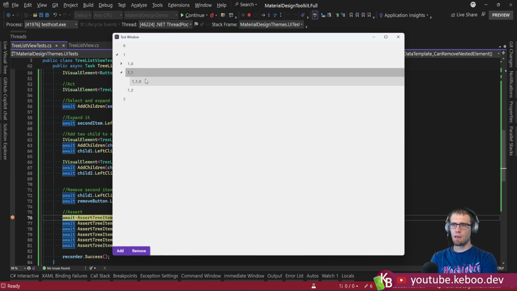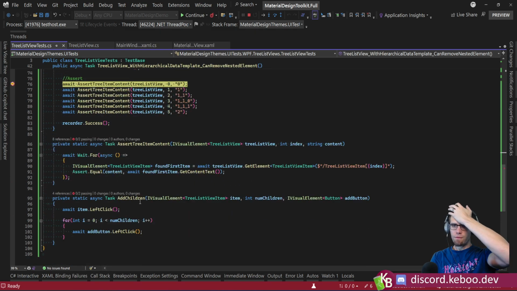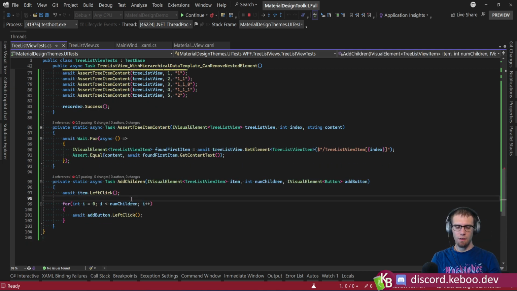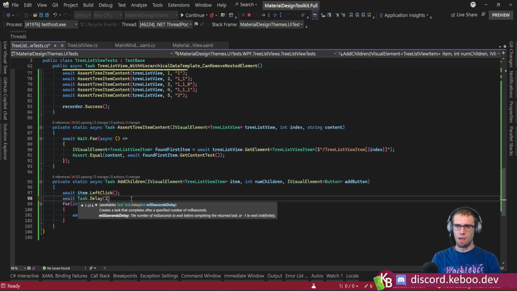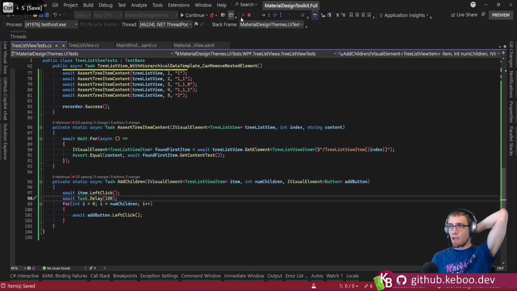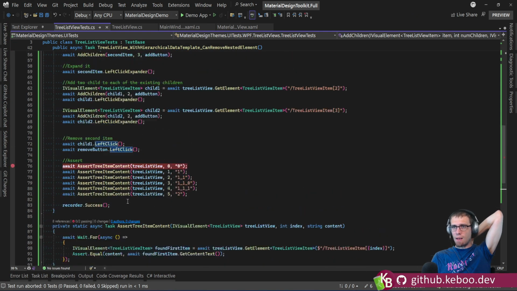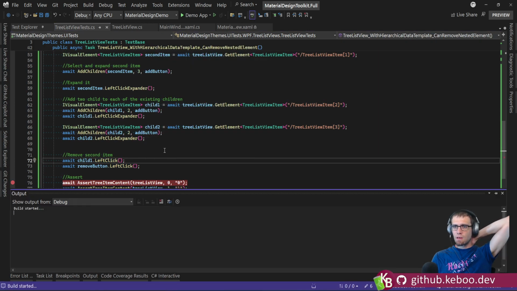It's like when I went to go add child elements, we didn't wait long enough between the left click. Let's just hypothetically do this real quick. I have a sinking suspicion there is a timing issue between the click and the add.